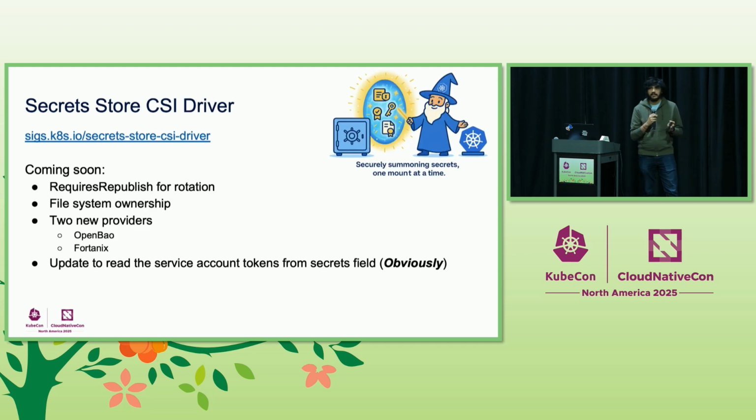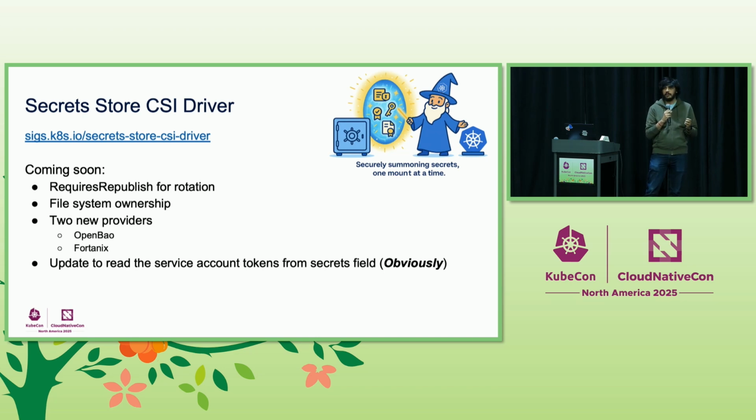Since we're talking about CSI, we also wanted to give a small update on the SIG Auth sub-project that we have, which is Secret Store CSI driver. The Secret Store CSI driver enables integration with external secret stores so that you can mount secrets, certs, and keys from external secret stores as tmpfs volumes. And then in terms of what we have, it supports rotation, which means if you rotate your secrets in your external secret store, it gets automatically updated in the volume mount.